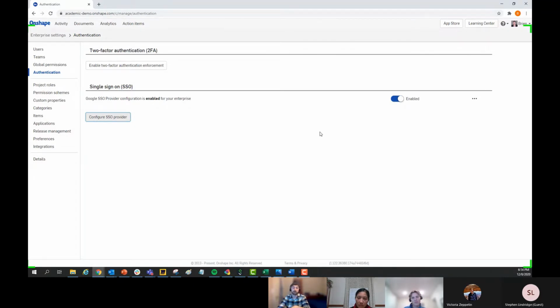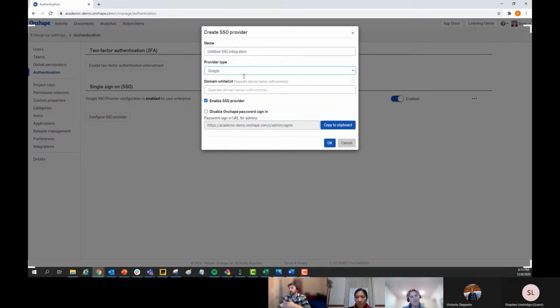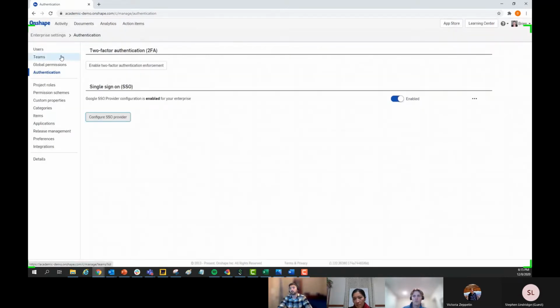So before anything else has happened, you're up and running. You're saving time. You're not instructing students to go and create OnShape accounts. They actually don't need a username and password if you have this enabled. So that integration would work very nicely for you. And it's really that simple. It's just enabling this, configuring here with Google. And we can walk your teachers through this and do onboarding sessions with you to help you out with that. There's also really great online resources to help you set this up.